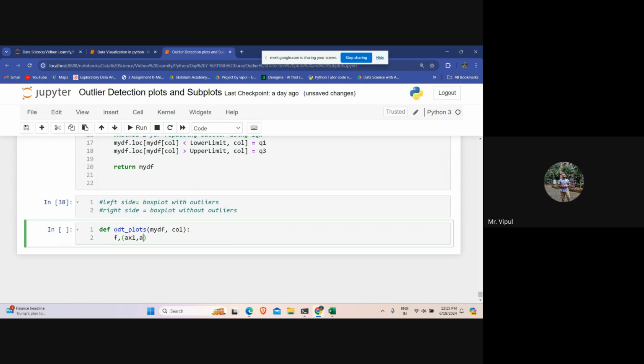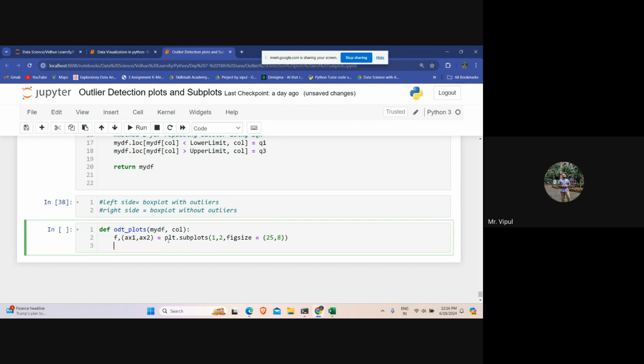So what is f? f is a figure. So we'll define the figure for that: plt dot subplots 1 comma 2 comma figsize is equal to 25 comma 8. So look, what is ax1 here? It means 1 row 2 columns should be there. ax1 and ax2 will be there, and f is a figure, so this is the figure size. This is what we are defining over here.